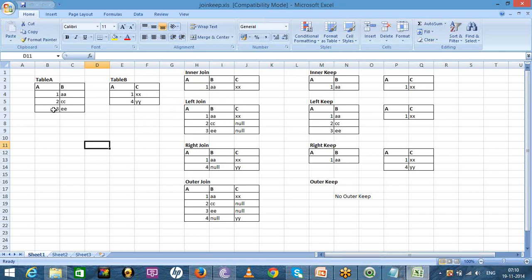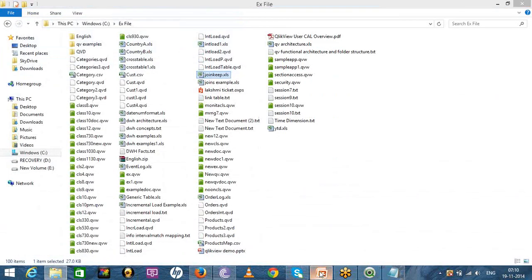What keep will do is, instead of combining these two tables into a single table, it will maintain these two tables individually, but the number of records in these two tables will be reduced based on the join condition. So, individual tables, small tables, less loading time, high performance. Okay. We'll discuss in detail in regular sessions.